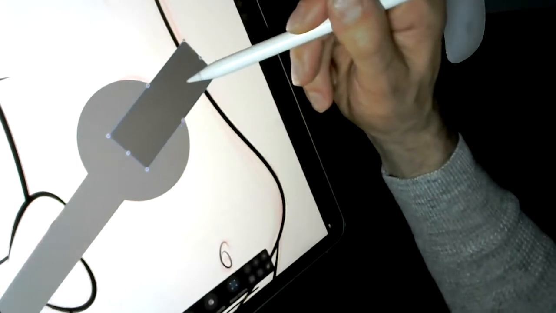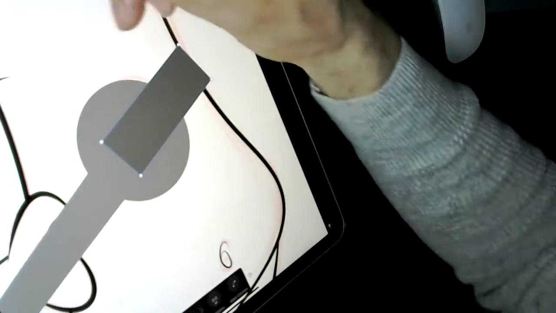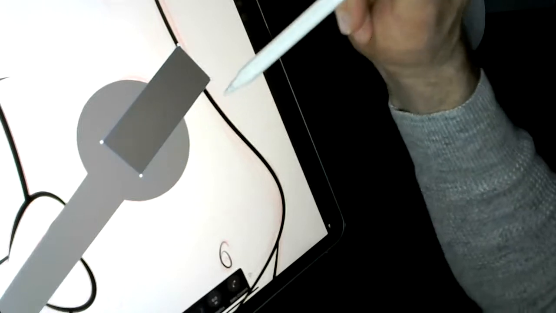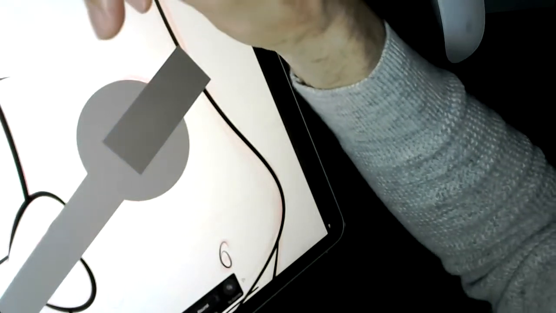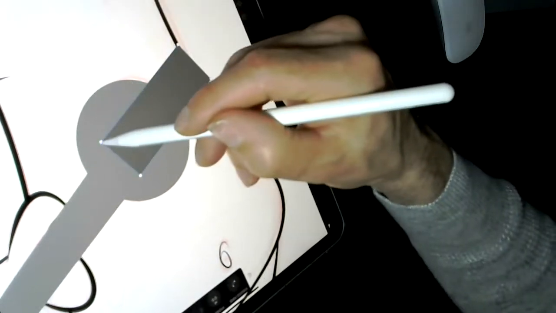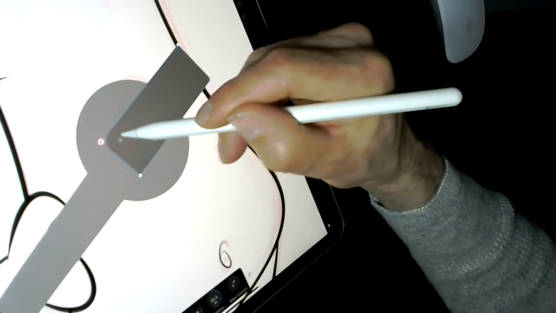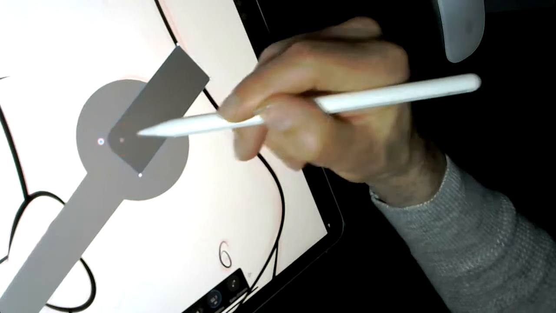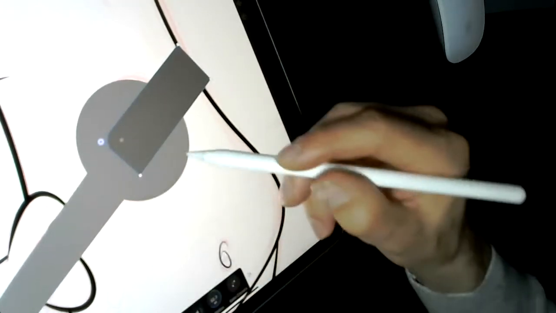Is that about in the middle? And the rectangle's got four sharp corners because I chose the sharp corner rectangle from the shapes list in the corner here. From the toolbars, there's a corner tool. So if I click on the corner tool, I can now grab and make radiused corners. You can control the size of it down the bottom here. So let's just make them 30, I think.